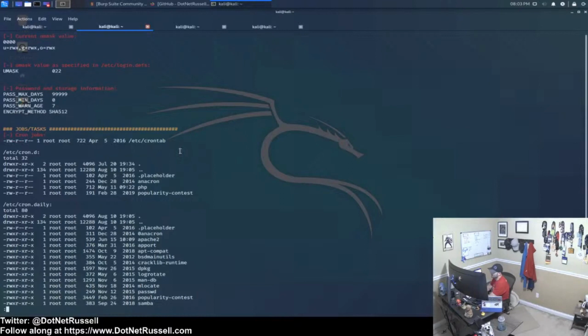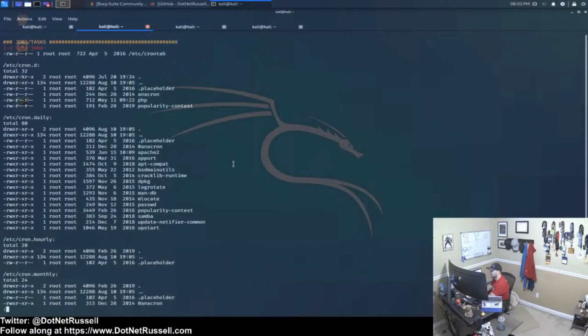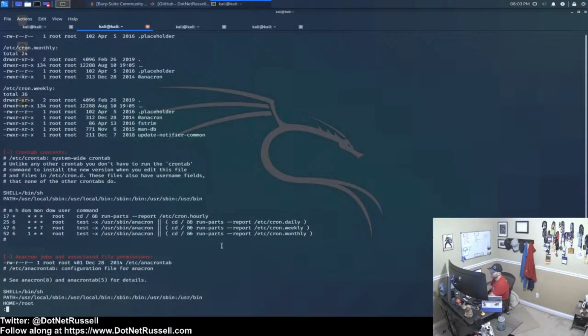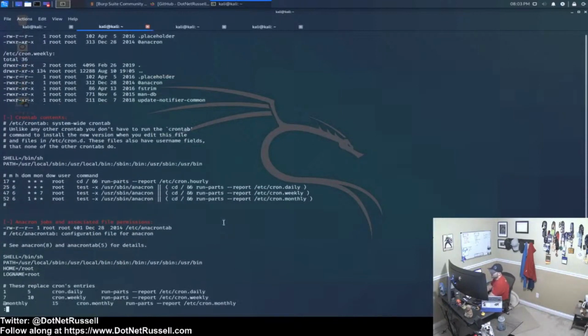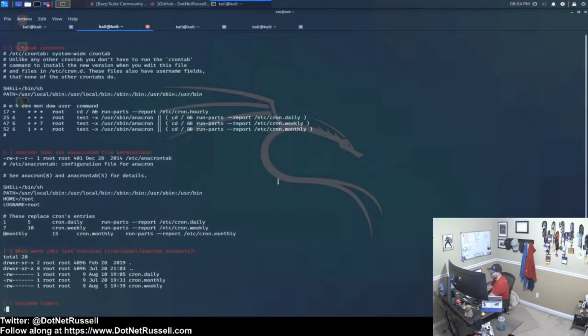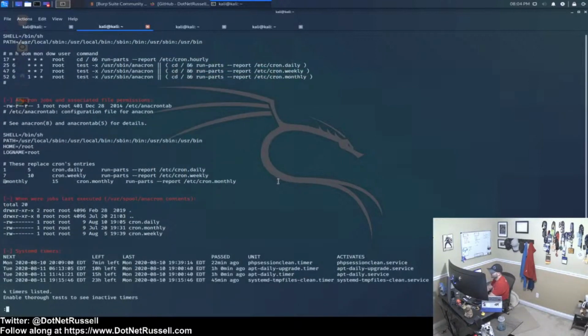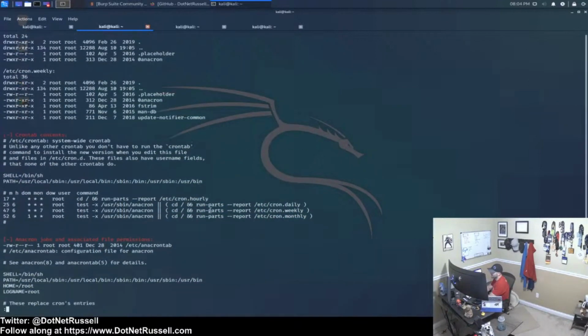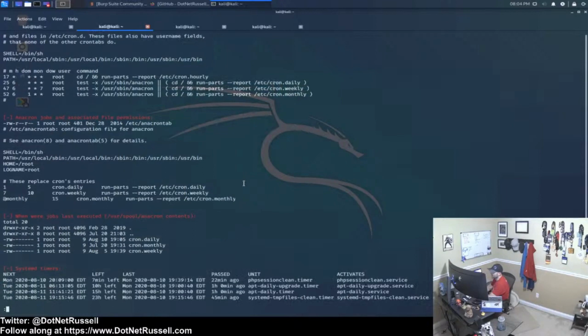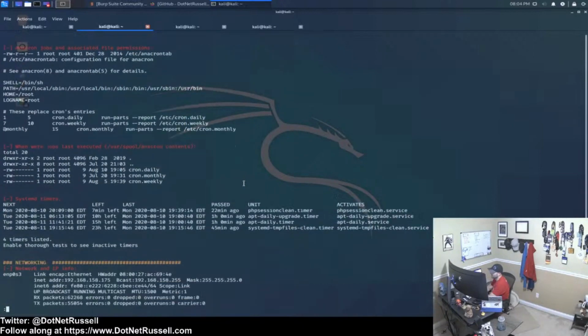So one way to privilege escalate that's popular is going through crontab. We're going to look at what's available in crontab. There's nothing in there that's executing. The idea behind privilege escalation is that we want to trick the root user into executing something for us so that we can get root. So one way to do that is if there's a crontab operation running that we can access, that we can manipulate. If it's running a script or something that we can write into, that's one way to do it. What else do we got here?